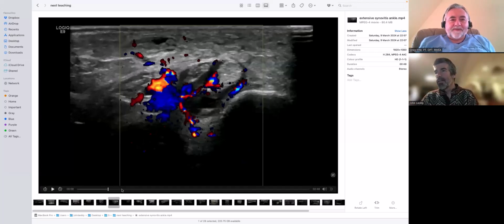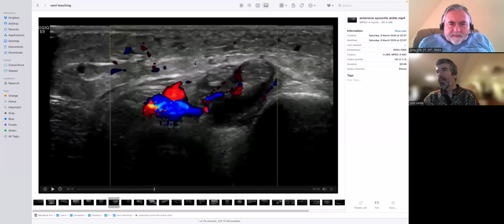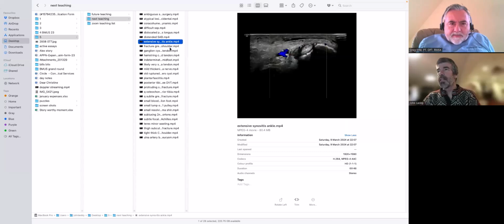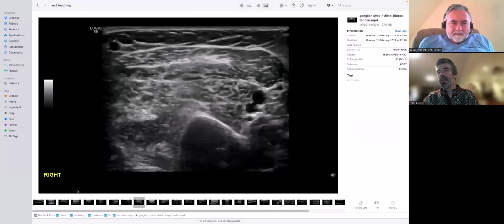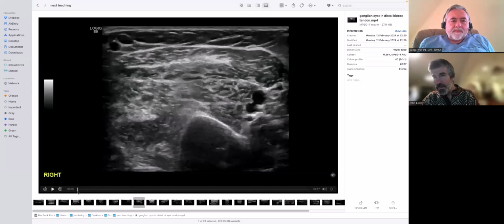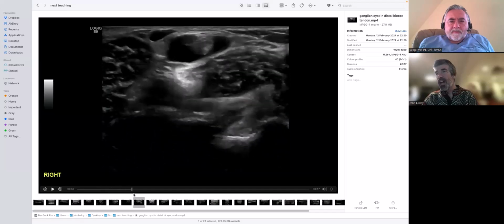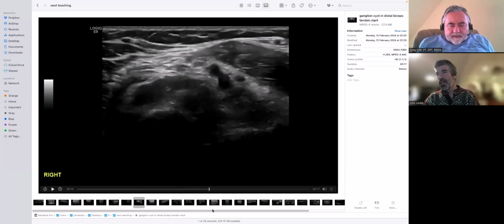Right. So let me have a look. I think we've done this one. I can't remember. I think we came back because we were talking about Doppler. Let's go back to the list. Maybe a couple of weeks ago, so I'll have to remember what came back. When is this going to show? Yeah, there we go. Shout if you've seen it before, but I don't think I've shown you this one before.